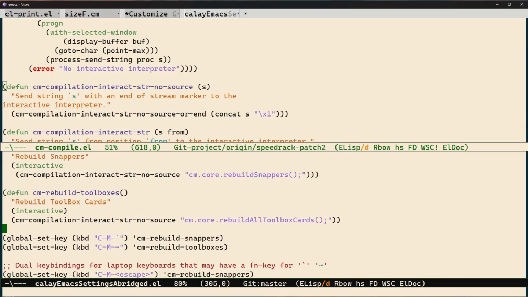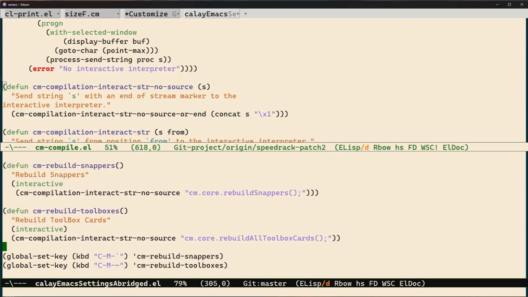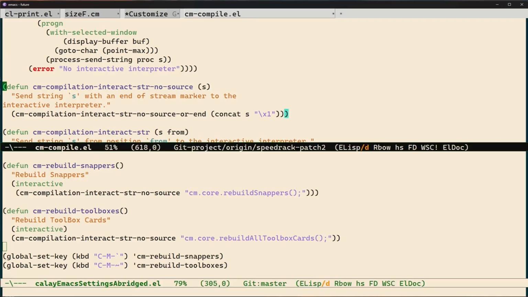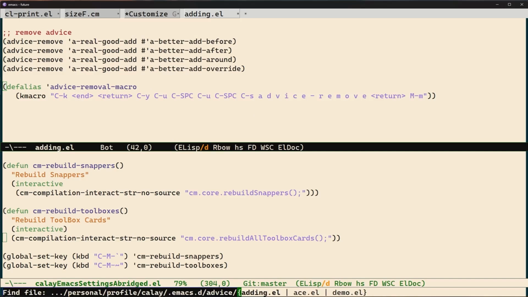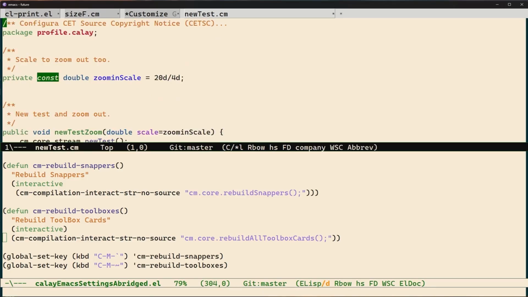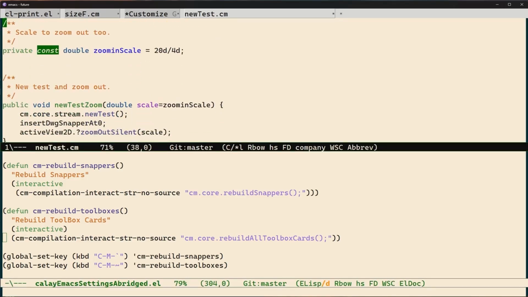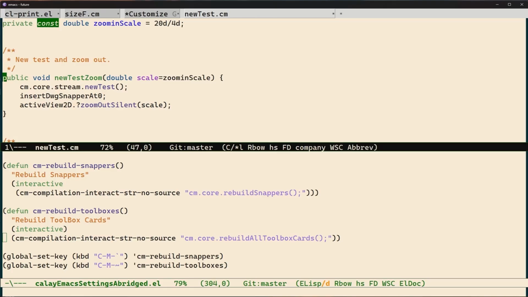Now, we can take this further and define our own custom functions within our profile and link it to that. So if I go back to this, back, and let's go to new test. So I've created this function, new test zoom. It opens a new test.